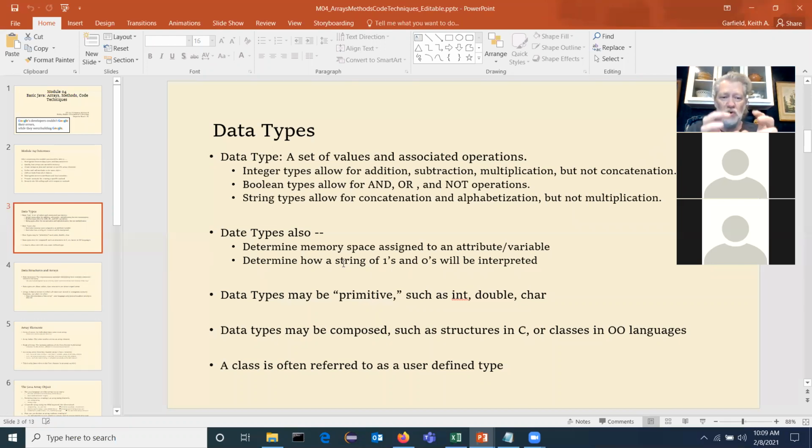And the storage scheme, the organizational structure of how you store multiple values is called the structure of the data. So a data type is a set of values and associated operations. A data structure is a scheme for how you're going to store that data in memory. And different schemes give you different capabilities.